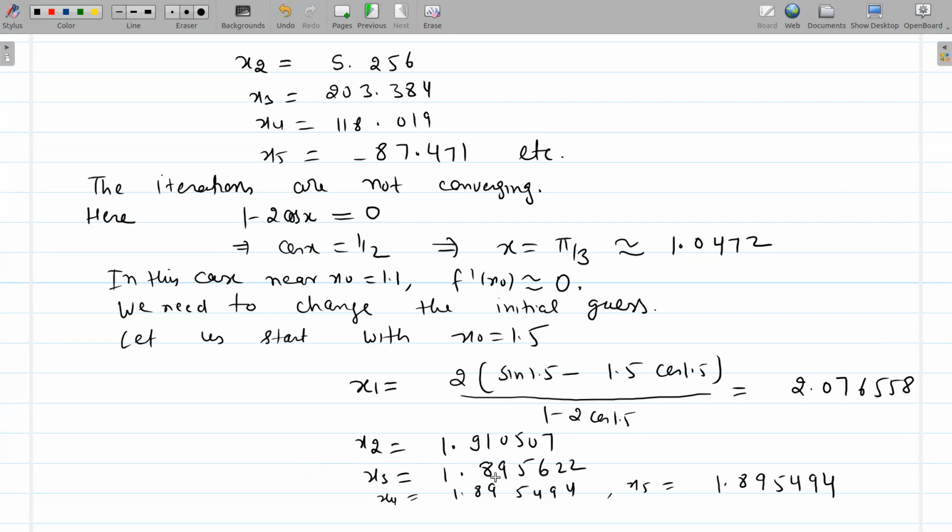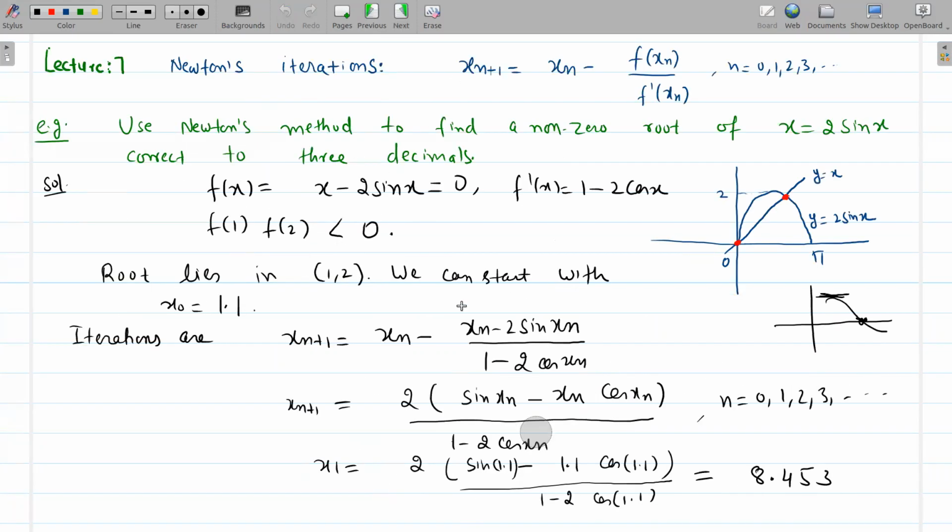सो इसमें हिट एंड ट्रायल करना पड़ेगा बार बार कि वो कौन से पे जा रही है. आपने डेरिवेटिव जो जिससे डिवाइड करे ना उसको एक बार थोड़ा सा चेक कर लो इनिशियल गैस पे, वैल्यू निकाल लो उसका. अब यहाँ पे 1 - 2 cos x था, तो ये 0 हो सकता है ना. कब होगा? जब cos x हाफ हो. मतलब π/3, तो π/3 लगभग 1 पॉइंट समथिंग 1 ही है ये. तो 1 के नियर ना शुरू करो, थोड़ा आगे चले जाओ आप.